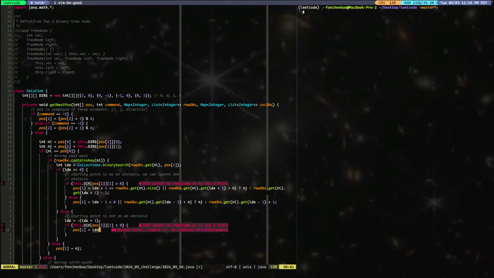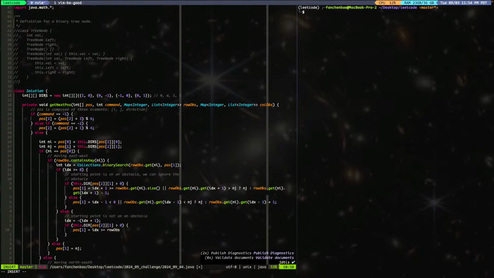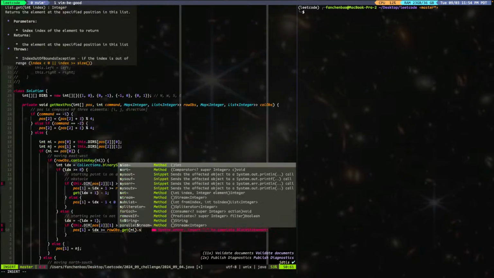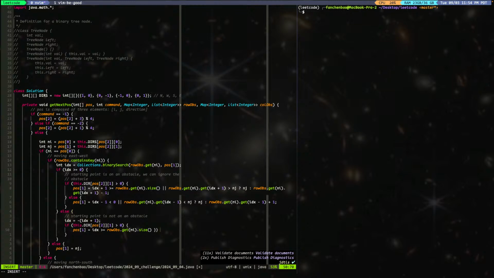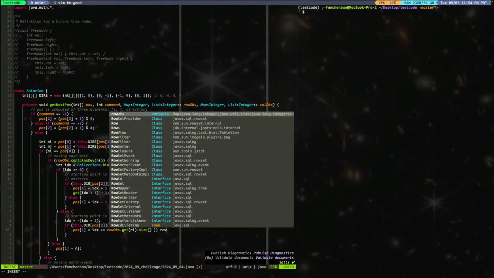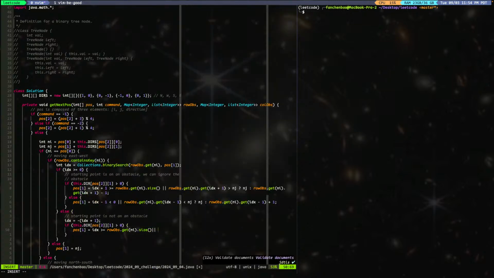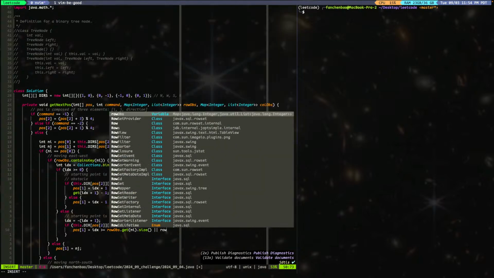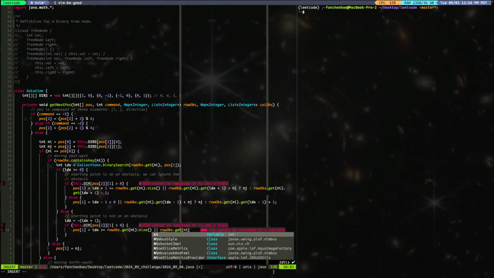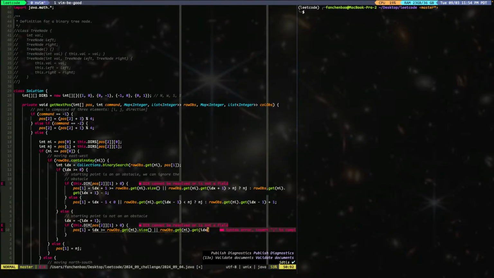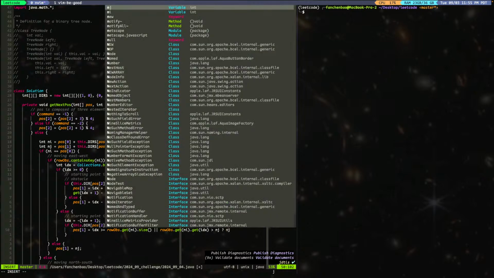So if we're going to the right, then position 1 should be, if this is larger equal to row ops dot get ni dot size, or row ops dot get ni dot get index is larger than ni nj, so we do nj.